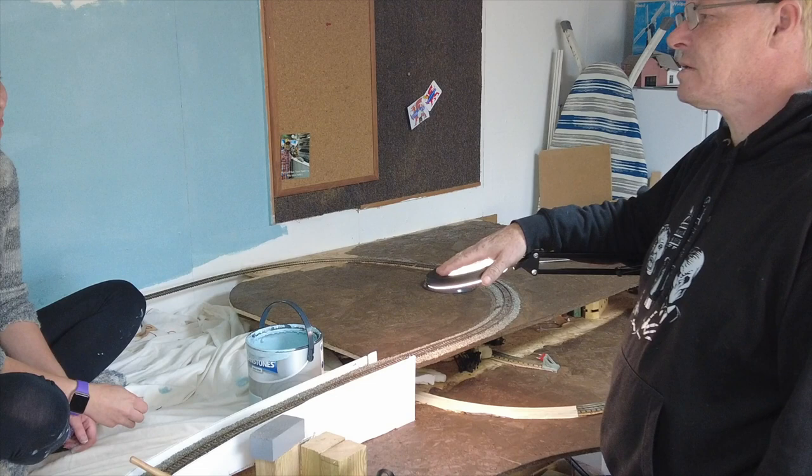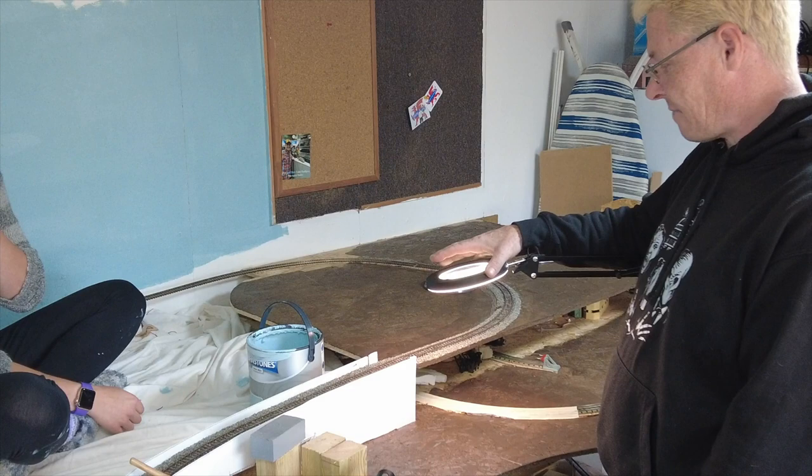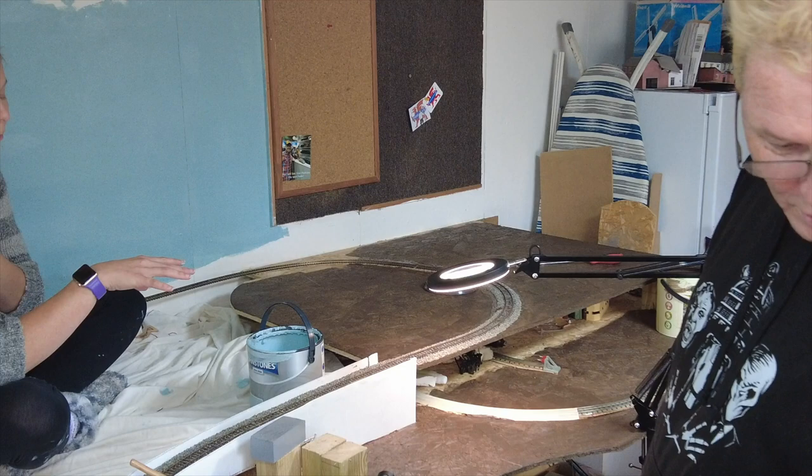£20, I found out. No, it was £20. Oh, okay. £20 off Amazon. It's basically a magnifier and a light built in. It's like my light, guys, that I use for the live, so it's got multiple settings, multiple brightness. You can do pretty things with it. Let's have a look. I'm trying not to blind the camera.